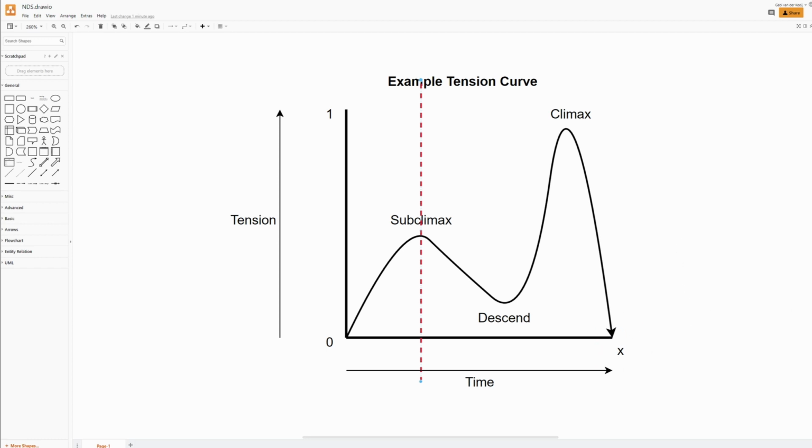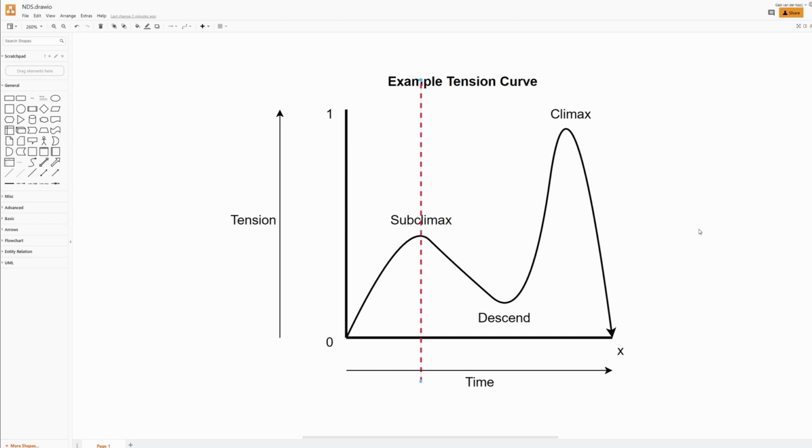The NDS will try to follow this curve as much as possible by quote-unquote guesstimating the current tension that the player feels. It does this by measuring a bunch of stuff like player health, the amount of health lost in the last engagement, the time since the last engagement, etc. Almost every action the player does influences the amount of tension they feel, and the NDS guesses what the tension is right now. If the current tension is too far off the target tension, the NDS will spawn events to keep the player, yes you, engaged and the tension right.